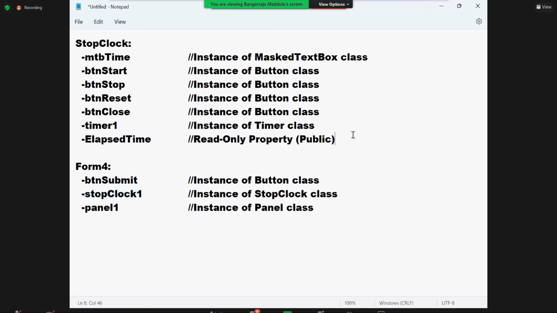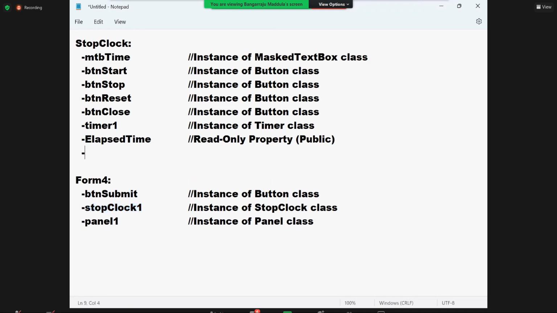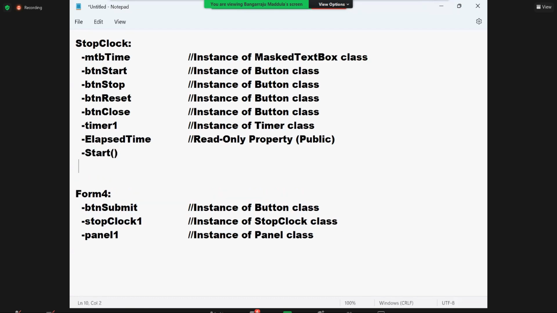So here I'm going to write 2 methods. One is a start method and one is a stop method. What is the use of these methods? These methods are for programmatically starting and stopping the stopwatch. There are 2 ways to start here. The user can click on start and stop. The second option is programmatically starting and programmatically stopping. For that, I'm just going to give you these 2 options. And these 2 are methods, not properties. These will perform actions. They will not change any value or return any value. They will do what? Action performance.